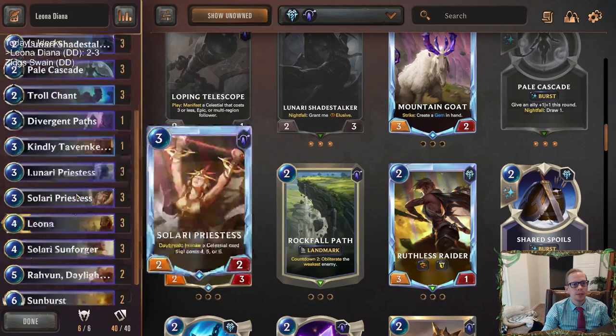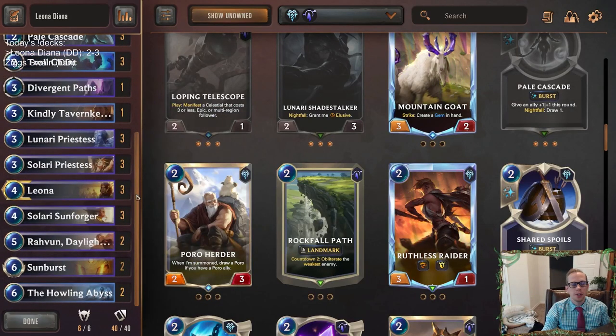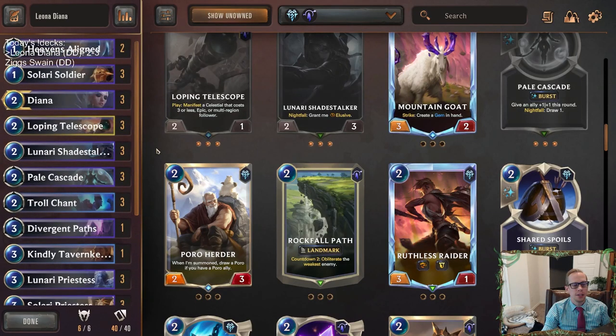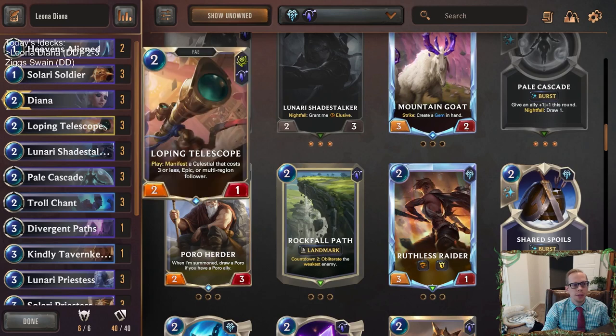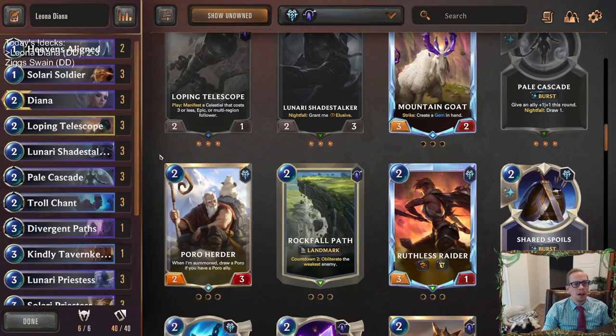Our deck was close. We won the two games. We were super close to winning that third. And then both those other two against Darkness and Swain, we weren't that far away if we could have dealt with those. Maybe Loping Telescopes make some Equinoxes that deal with Leviathans, and we win that game. All right, but there we go. That's Leona Diana. Pretty good looking deck.